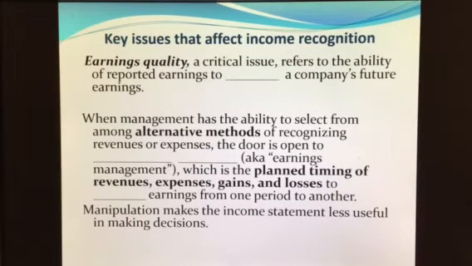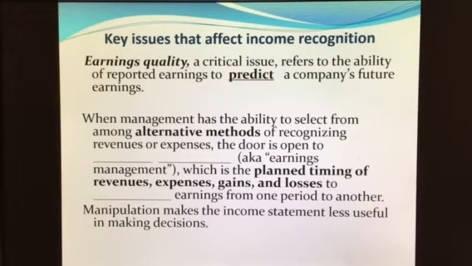Key issues that affect income recognition. There's a concept called earnings quality, and it's really an important issue. It refers to the ability of reported earnings to predict a company's future earnings. I suppose it might be better to say the usefulness of reported earnings in allowing you to predict a company's future earnings.